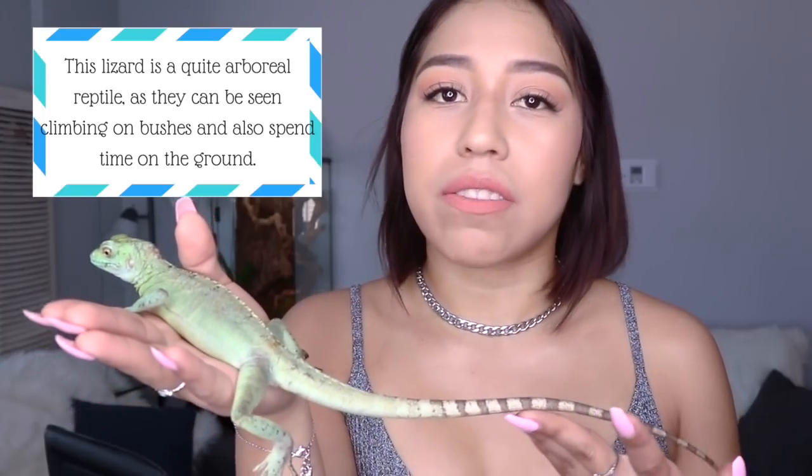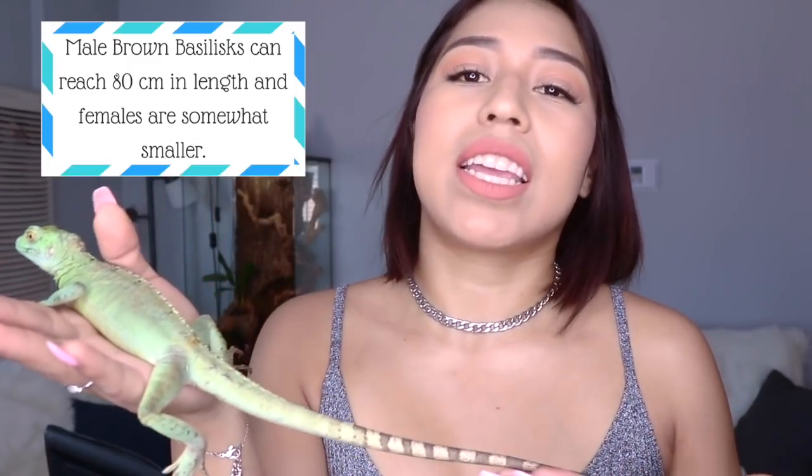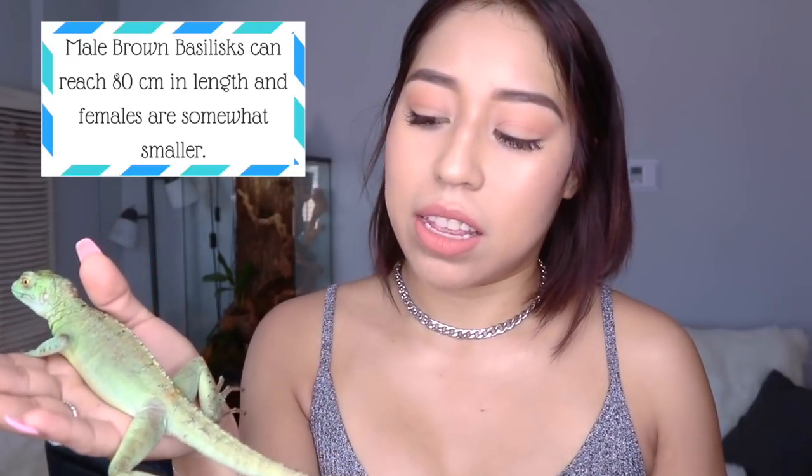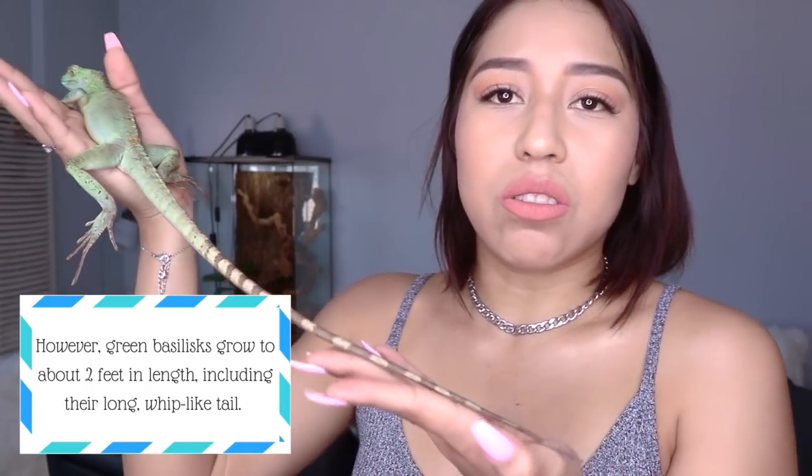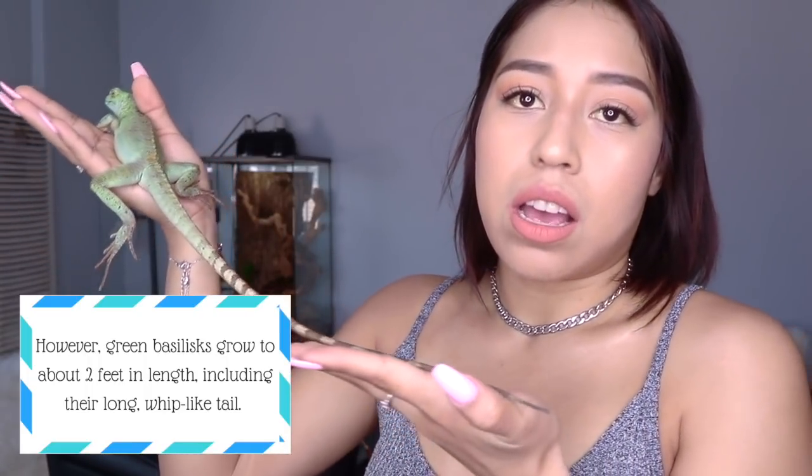As I said before, she is about half a year old — I can't remember exactly when I bought her. She is so much bigger than Neptune, as you can see. As far as how big they grow, she'll probably grow to twice her size still, but it's mainly in the tail — the tail is usually what grows more. The body length grows a little bit, but nothing crazy.